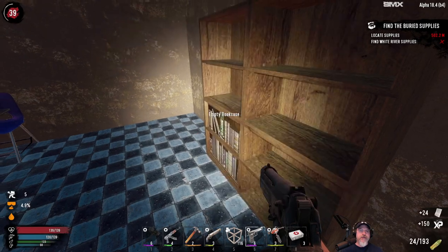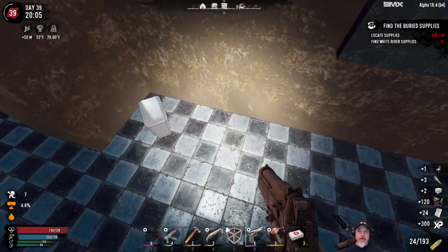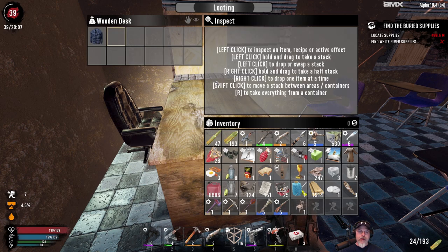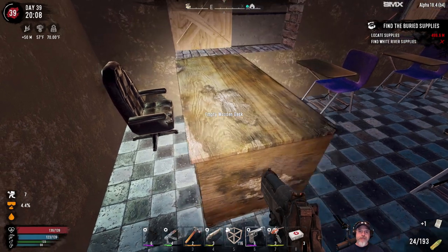One more bookcase. More paper. That's okay, we can use paper. This will give more cold resist, but less heat. We just don't need that. So I'll scrap a doodle.